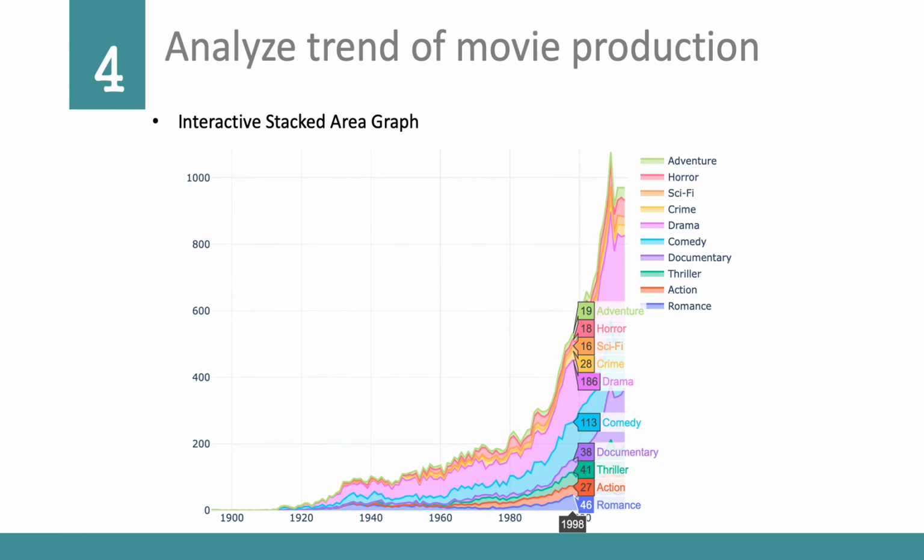In addition to the main view, our visualization supports a set of interactive operations, which make it meet the remaining design requirements. When users move the cursor on the graph, the production of movies in each genre in that year will be displayed as numbers like this. This feature makes it easy for users to compare movie production of different genres.